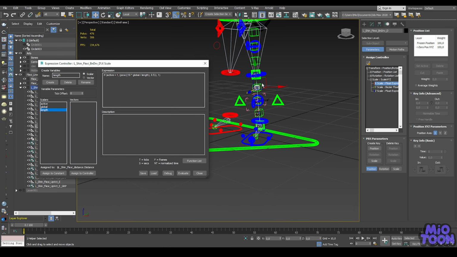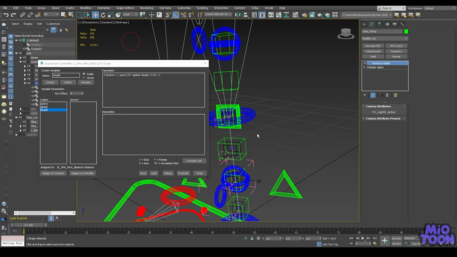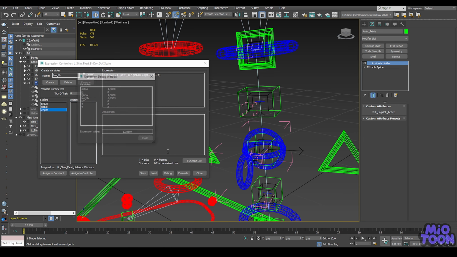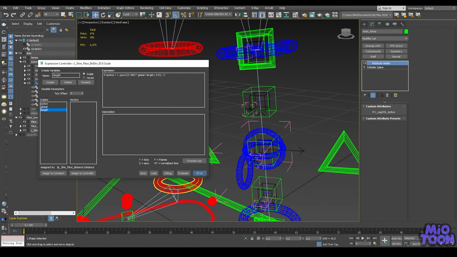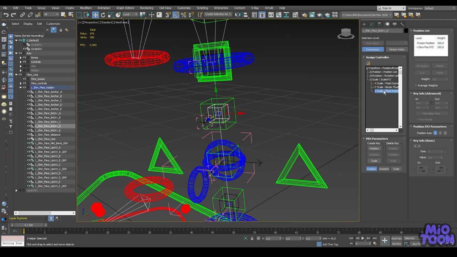Enter this value into our expression. Repeat the same steps for the Z scale axis.